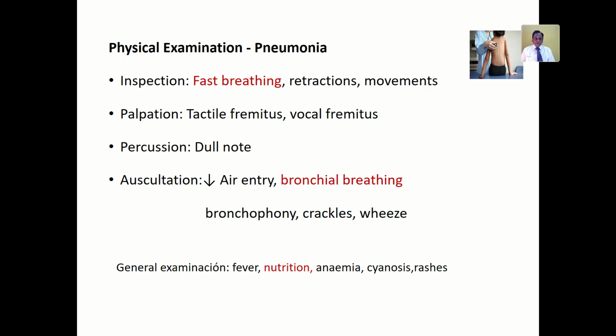And when the pneumonia becomes very severe, you can get even bronchial breathing or a dull note on the side with the crackles. All these things we get when the consolidation becomes more and more. But in early pneumonias, these findings are very difficult to observe. So I still emphasize that fast breathing, or counting the respiratory rate, is very, very important. And again, nutrition status is very, very important. Any child with malnutrition should be treated very carefully.